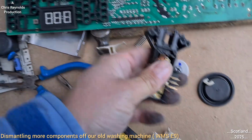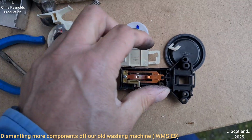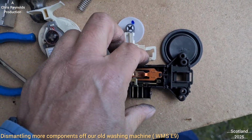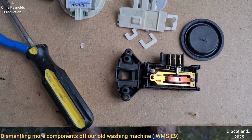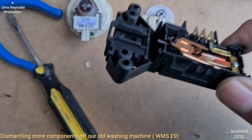What I've done is I basically had to break the white cover off, because these plastic things, as I say, it's sealed for life. Once it's broken, that's it, it's buggered. It will never go back together again. So if they ever do break, and you want to keep your washing machine, you'll basically just have to buy a new one. You'll have to replace the whole unit.